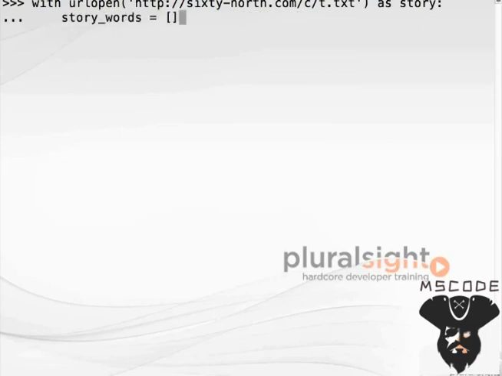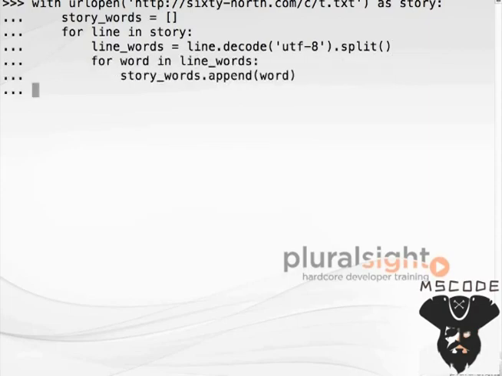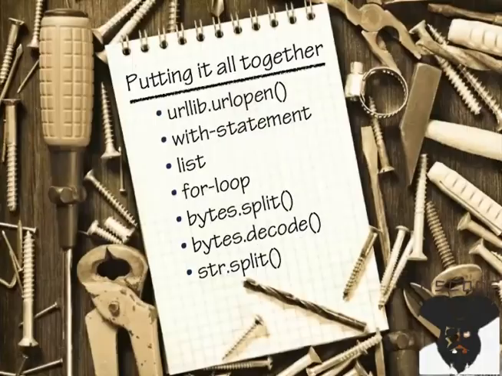The Python REPL supports a simple command line history, and by careful use of the up and down arrows, we can re-enter our snippet. When we get to the line which needs to be changed, we can edit it using the left and right arrow keys to insert the requisite call to decode. Then, when we rerun the block and take a fresh look at story words, we should see we have a list of strings. We've just about reached the limit of what's possible to comfortably edit at the Python REPL, so in the next course module, we'll look at how to move this code into a Python module where it can be more easily worked with in a text editor.